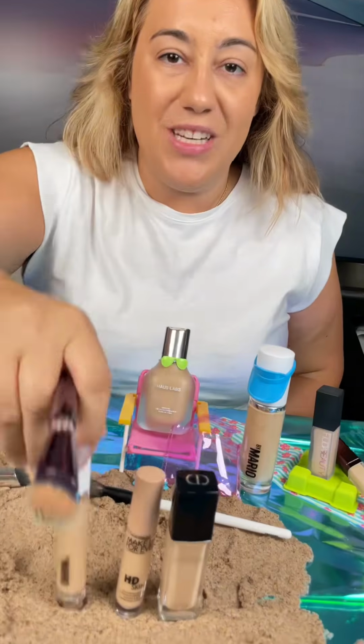Let's start with Surreal Skin by Makeup by Mario. If you are someone who is perpetually oily around your eyelid area, I have never in my life used a concealer that actually forms what I would call almost a powdery layer, as opposed to seeing this lubricated creasing effect that usually happens with traditional concealer formulas. It is the fastest setting concealer of every single concealer that we have laid out here. You do not need to use powder with it. In fact, I'd be pretty stunned to even think about using powder with it.